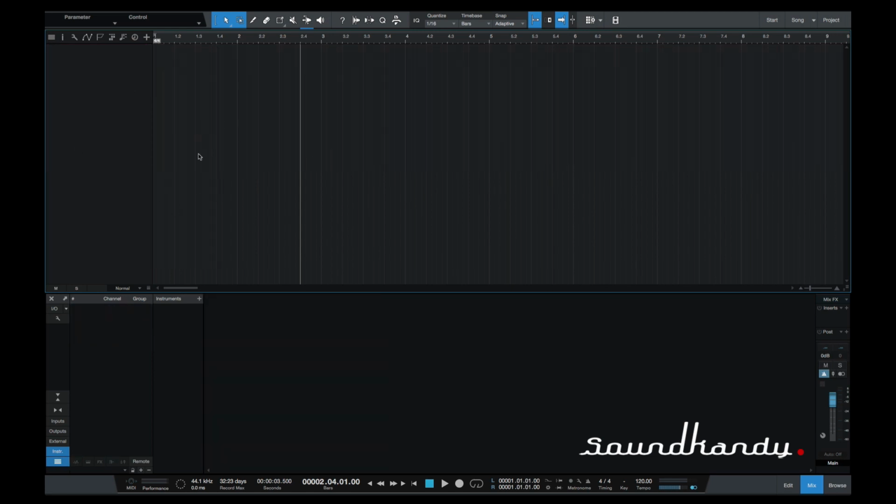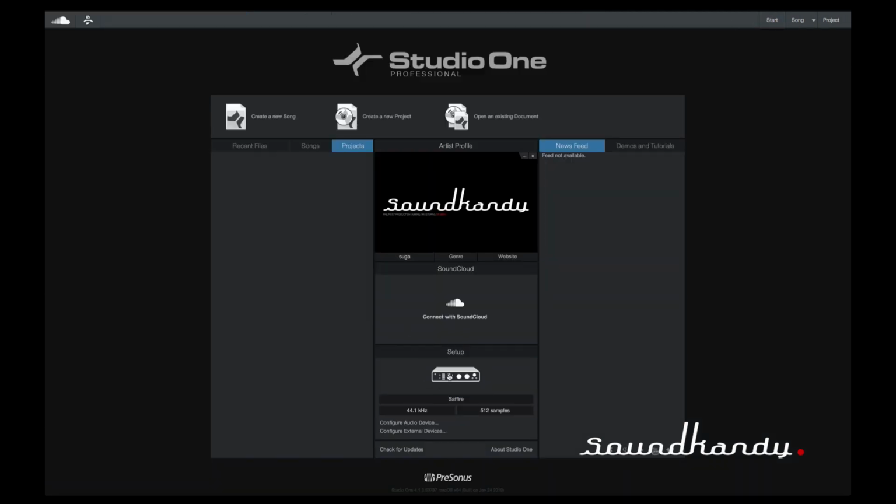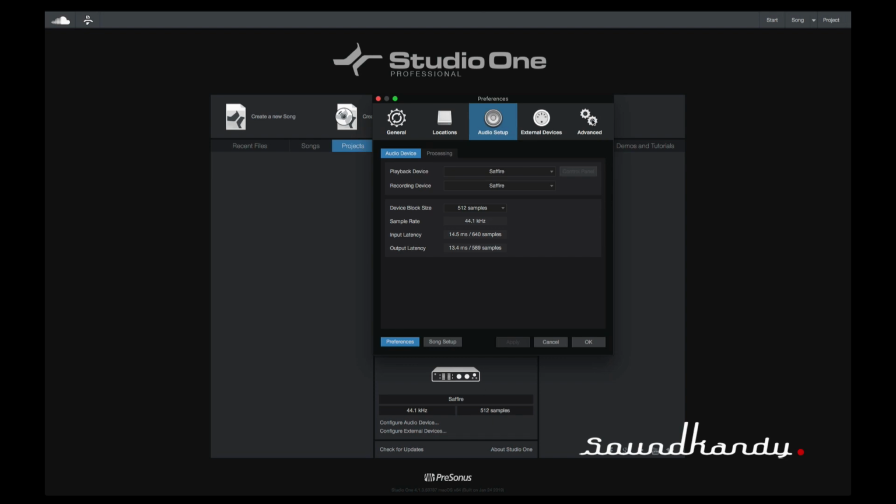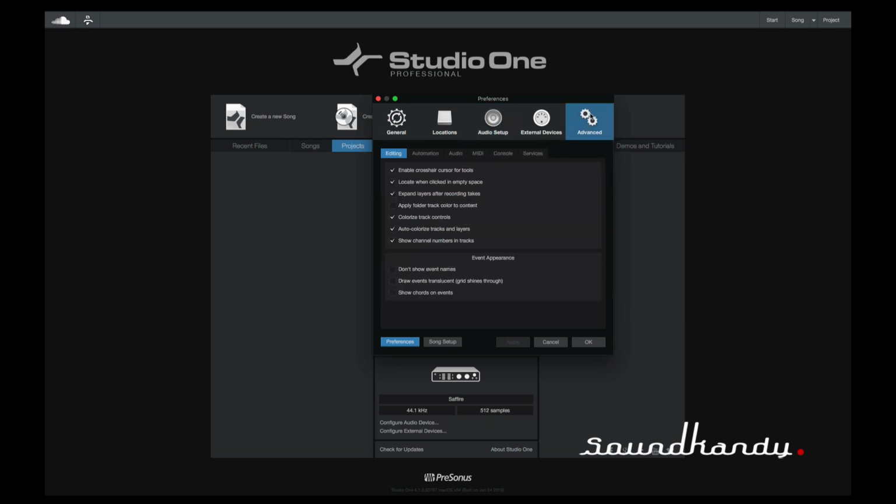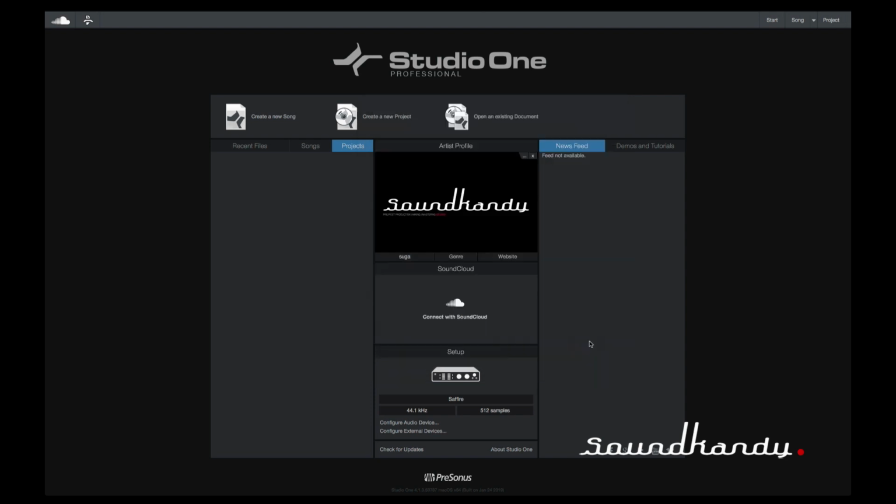So the second method that we'd like to look at today is we are going to go across to the start menu and we're going to hit the start. And then we're going to go down to the setup menu. We're going to run along to the advanced tab and then we're going to look at the automation tab. Once we hit that, there is a line here that's currently unchecked. It says automatically create automation for tracks and channels, I beg your pardon. And we are going to click that and then we are going to click the apply. Once we've hit the apply, we're going to say okay.